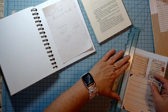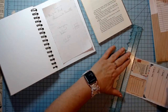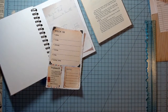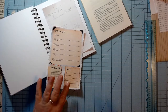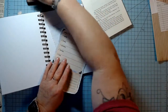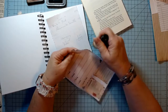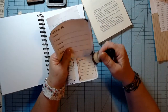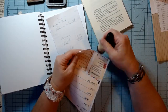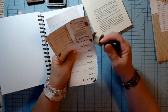I'm gathering all the stuff I want to do for this next journal. She wants something that is shabby chic and kind of steampunky, leather lacy kind of thing. So we're going to try and accommodate as much of that as possible if we can get it to go together. That's our whole goal, to do a theme. I already chose a box for it. I'll send her some pictures and make sure that's what she wants to do.